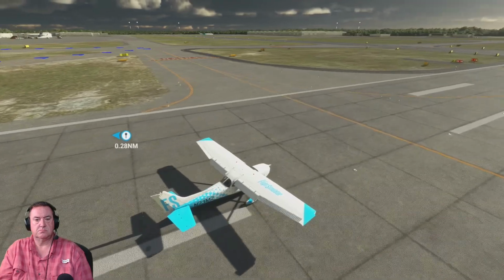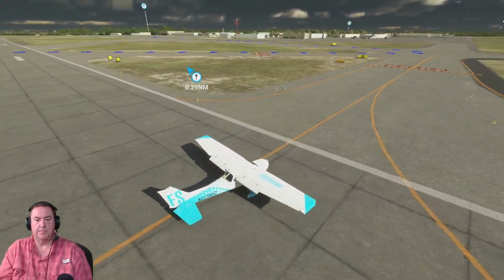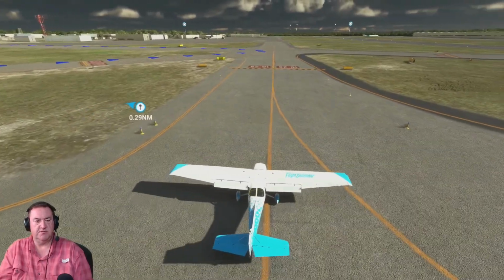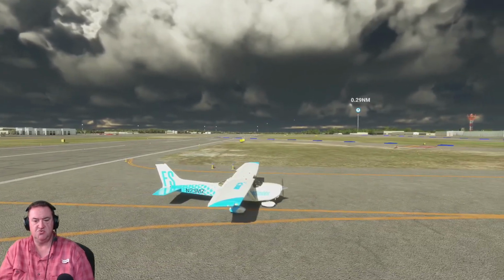Savannah Tower, Brickyard Tree 619, 10 miles east inbound RNAV Yankee runway 28 approach. Brickyard Tree 619. Somebody is on final somewhere? Altimeter 30.19.